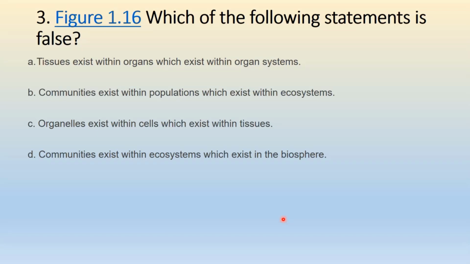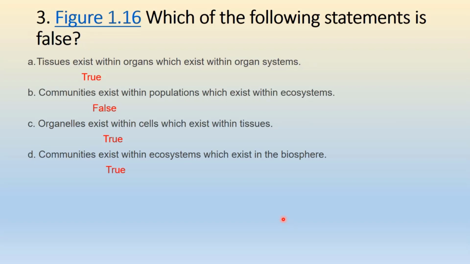So I'm not sure in terms of the grading how much this will contain, but the question specifically, they want us to tell which one is false, right? So I'm not sure about the ones which are true and false. But when you answer a question like this, you need to indicate that the other ones are true, and you also outline the one which is false. But I think you are right. This one will be true, and the communities which exist within a population, which exists within ecosystem, it's false, and the rest are true.